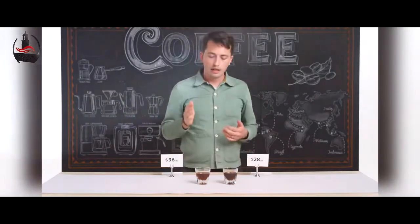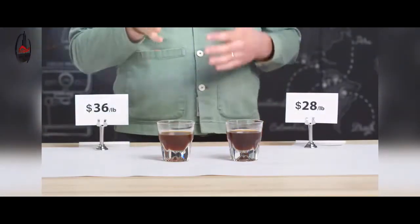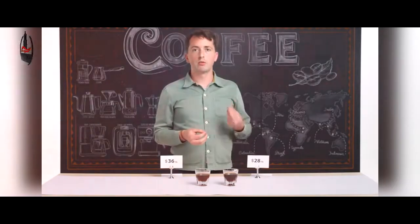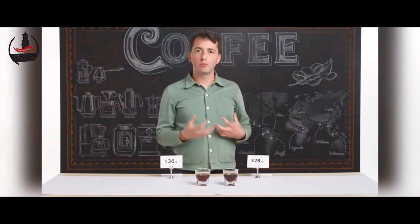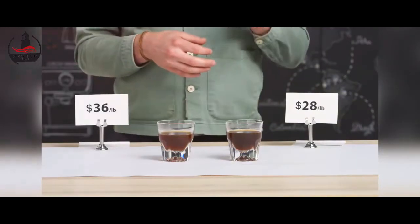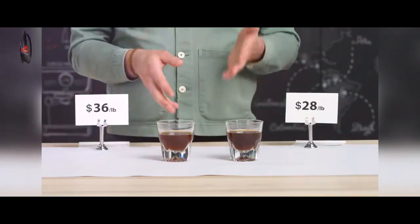So key takeaways. Cup A is most likely extremely specific, probably down to a single farm, maybe even down to a single varietal from a single farm, grown at a specific altitude. Whereas Cup B, more of a general flavor profile, really good, really enjoyable, but giving more of an impression and less of a singular flavor experience. That to me indicates probably something that was grown in a general region, not necessarily as expressive as Cup A, and thus probably more of a regional lot type of coffee.